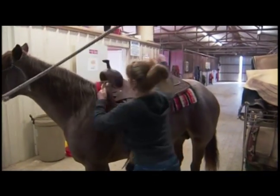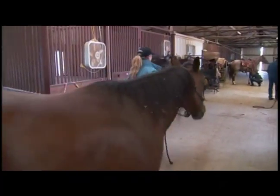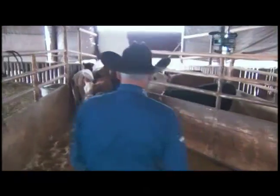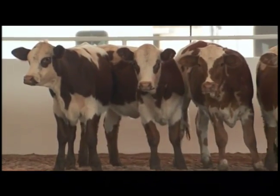Gosh, these horses are going to be so tuned into the cow and, you know, really good cow sense. And that's going to be something fun and different for me to experience. I actually grew up, my dad owns cattle, so I have ridden my horses in and around cattle, but we've never done anything like this.